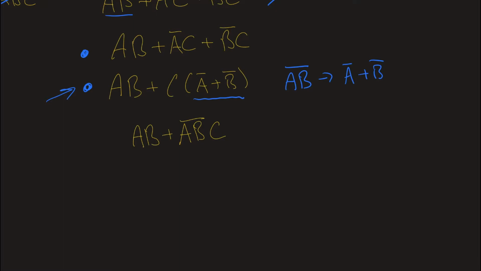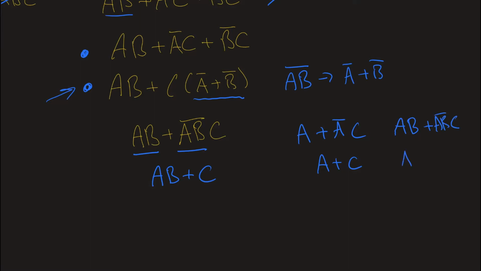But remember, we probably don't remember. I never remember this rule, honestly. When I have a value like this, or with its exact opposite, like that, that is the same as A, B, or C. That's our rule. Remember, if I have A or A naught C, that's just A or C. Well, if I have AB or AB naught C, that's the same as AB or C. So I'm assuming probably almost no one got this, and that's okay. Notice we had to make it more complicated to make it simpler.